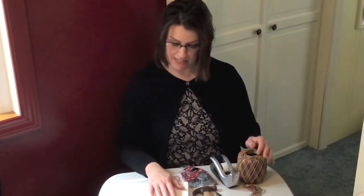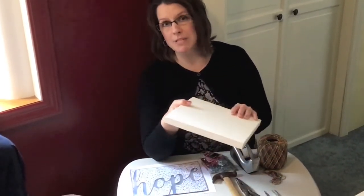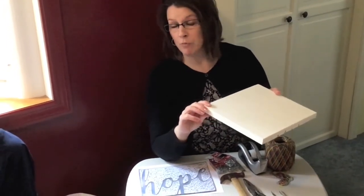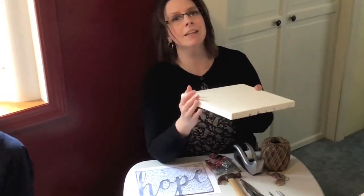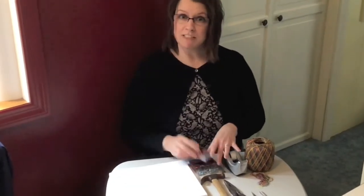You'll also need a piece of wood, something to put the nails into. This piece has been sanded and it has been primed and painted, so I have a nice surface to nail upon. You don't really want anything too thin because you risk the nails being driven all the way through if your nail depth is not appropriate. So in this case, it's 3/4 inch. It's what I had. Then you'll need some nails.